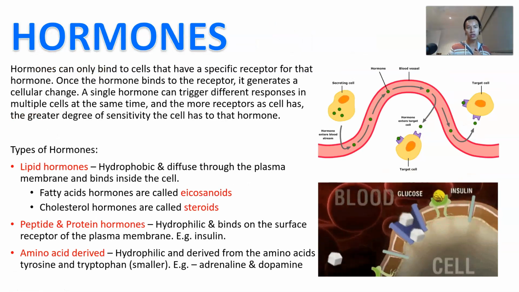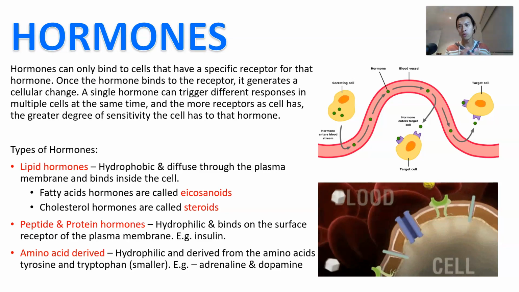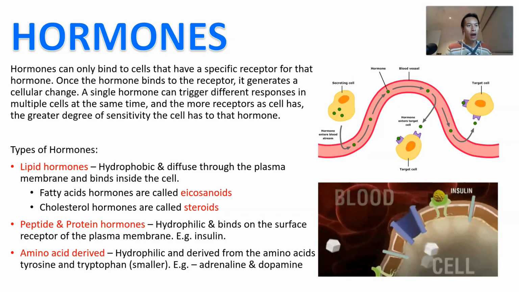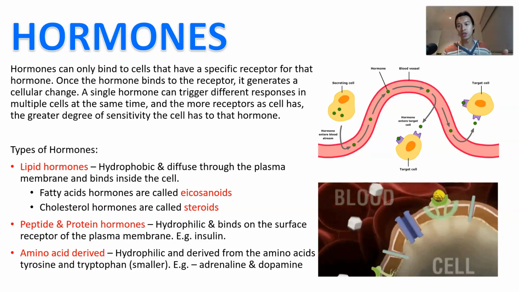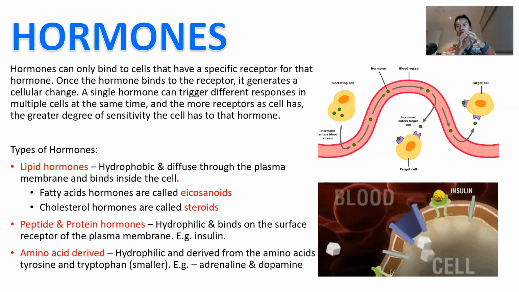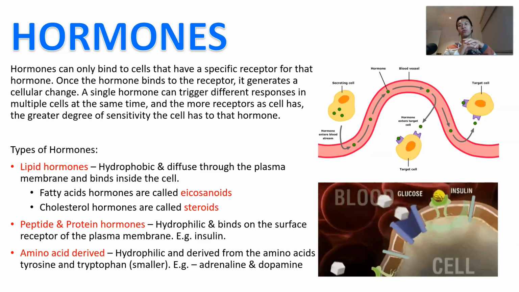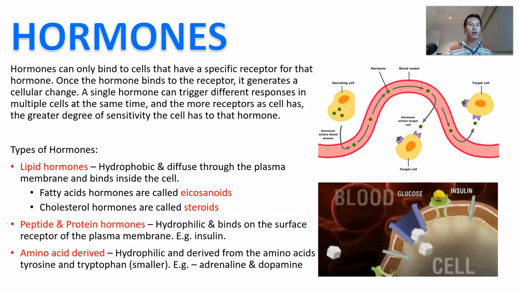Now, hormones. Let's talk about hormones because hormones are a fairly popular, commonly used word, but not always well known. Hormones can only bind to cells that have specific receptors for that particular hormone. So as we looked at in chapter 2, we know that cells on the surface will have glycoprotein receptors or glycolipid receptors, all designed to receive messengers from other cells and other parts of the body. Well, this is what is triggering those receptors, right?